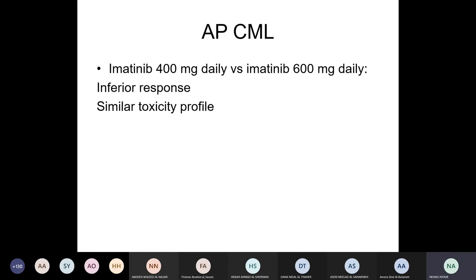Disease, as we said in CML, most patients are diagnosed in the chronic phase, okay, but we have patients who can be diagnosed at the time of presentation when they first seek medical attention. They could already be in the accelerated phase, or some patients present badly in blast crisis. Now if the patient presented in accelerated phase, okay, can we start the tyrosine kinase inhibitors? Yes, we can. We said that in the chronic phase, if you do cytoreduction, or if we give hydroxyurea, we then go directly to imatinib therapy or TKI.